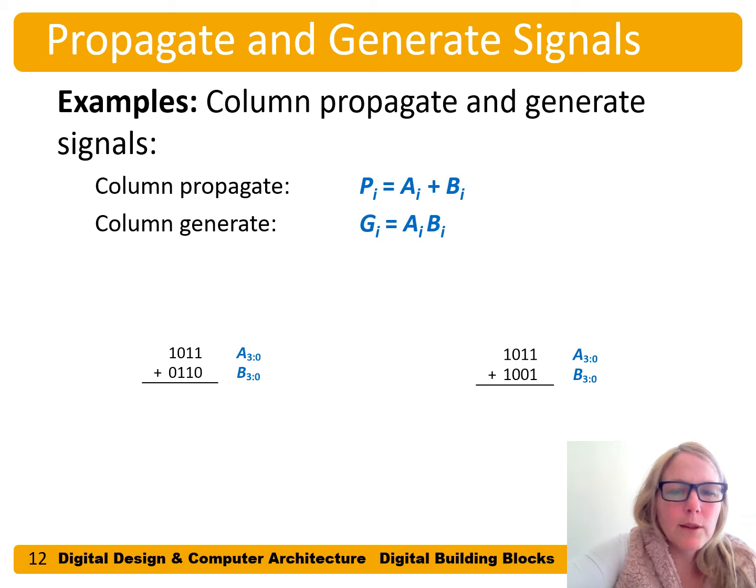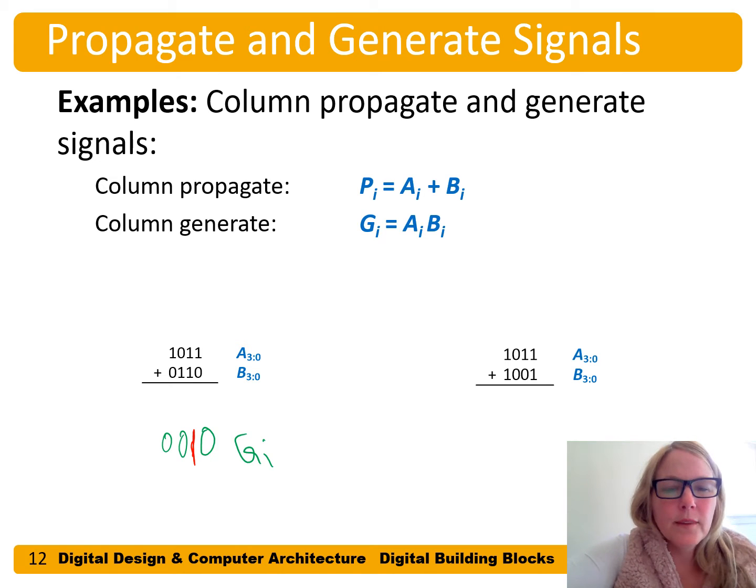Okay, and then we can do the same thing for generate. Well, when are A and B both true? In this case, only in column 1. So A sub 1 and B sub 1 gives us a 1. Right, our generate signal, yep, that one would generate a carry out no matter if there's a carry in coming in or not. And then all of the other columns would not. So G sub I, all the other columns would not generate a carry in and of themselves.